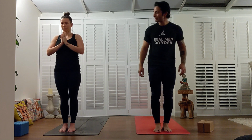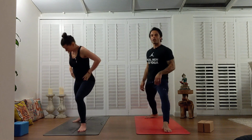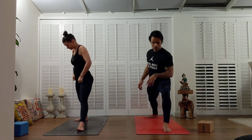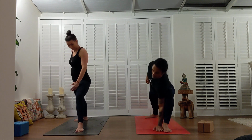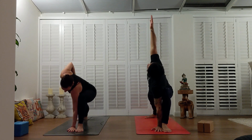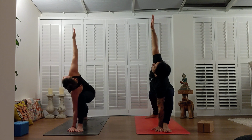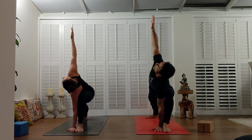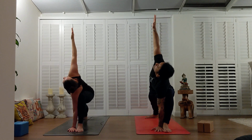Eyes open. A big step backwards with your right foot. We're going to come into side angle, so place your left hand to the inside of the left foot, and the right hand just reaches up, and I'm reaching up. As I'm reaching forward with my head, my back is always perfectly straight.